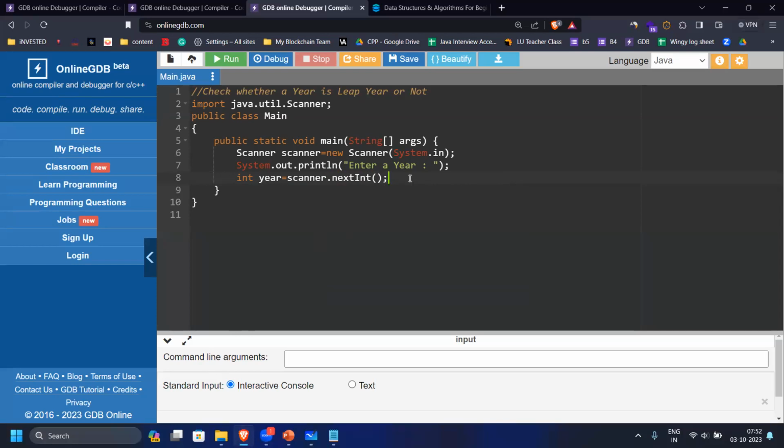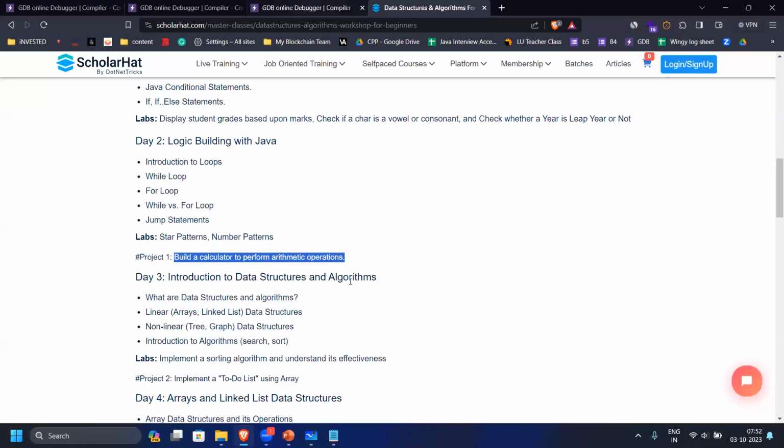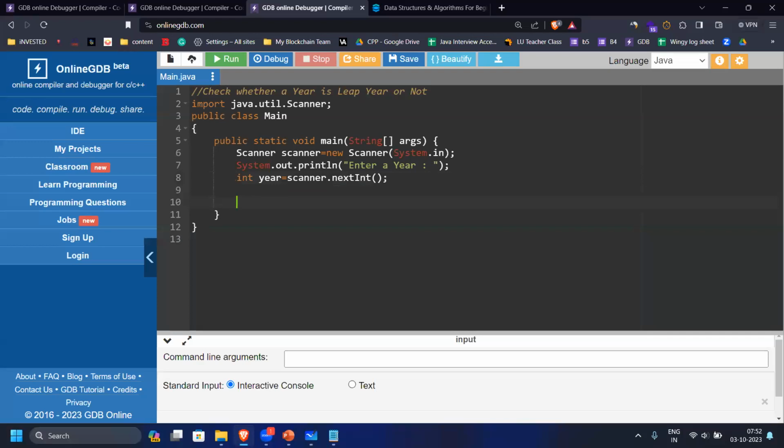This is done. Now, I'm going to write the code in a very good way. How? Another data type is there. Do you guys know? Let me know in the chat first. In your school days, in mathematics, you used to take the assumption method.